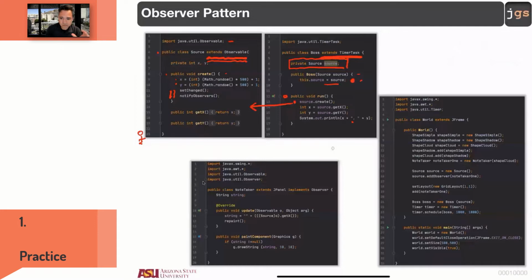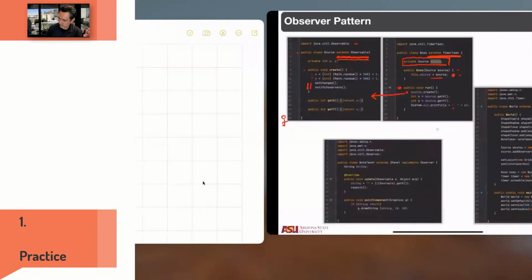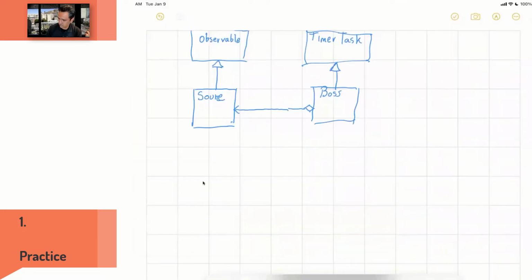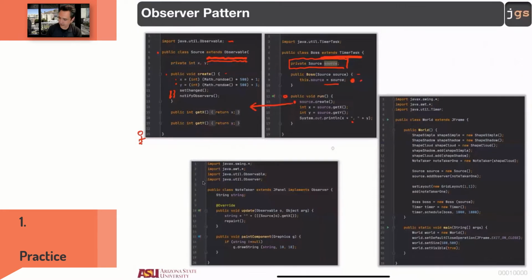So far, like my diagram, my classes, and as you notice, two people can be working here. One of you can do the Boss, another can do the Source. I know it's a very small program, but just think about increasing the complexity, at least the connections and the relationships. They are clear, use standard.